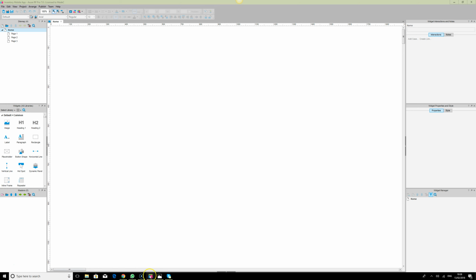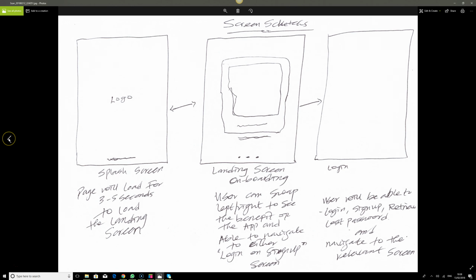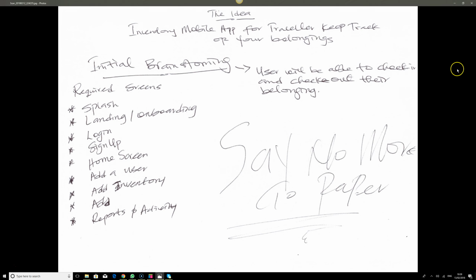So I'll show you what I've done so far, the initial thinking for the app. The app is an inventory app, so it's suitable for travelers, or for the health and social care industry. If you're looking after someone or you're traveling to somebody's place and you want to keep track of your belongings, basically.